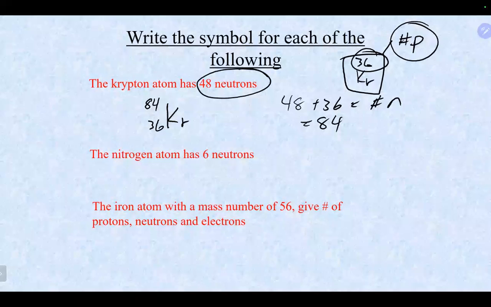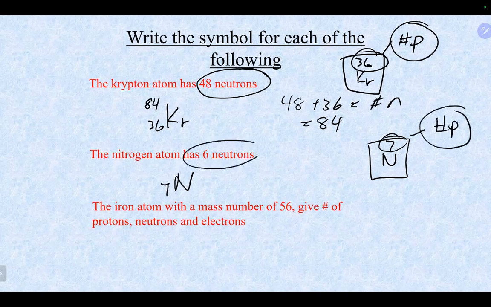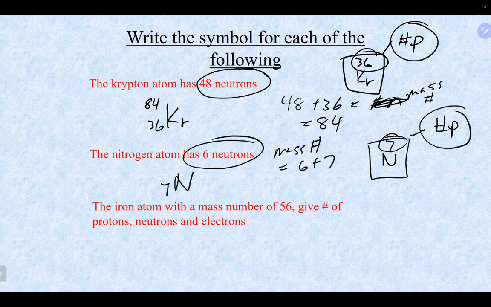Going to the next one, which is nitrogen. Symbol for nitrogen is N. So once again, we'll use the periodic table to help us. And if we look there, we will see lucky number 7 there, which is its atomic number. That once again will go bottom left. Once again, that also is the number of protons, which we're going to use with the neutrons that it gave us, which means that's actually our mass number there. Sorry about that. Our mass number will equal 6 plus 7, which gives us 13. And that would go up on top.